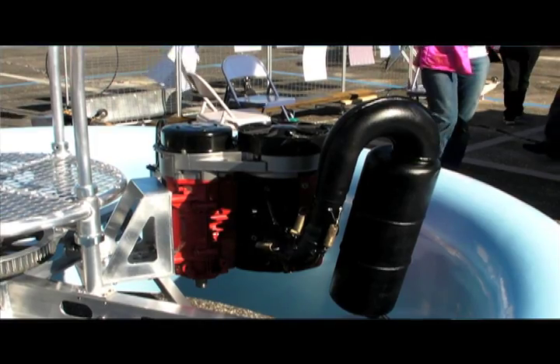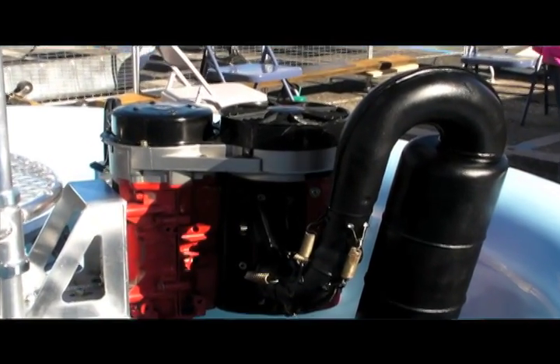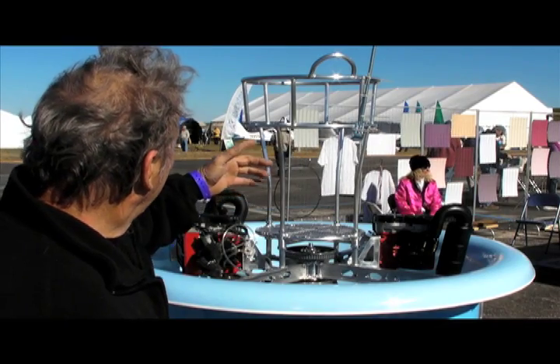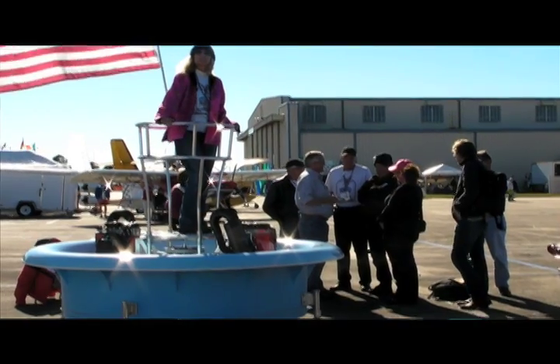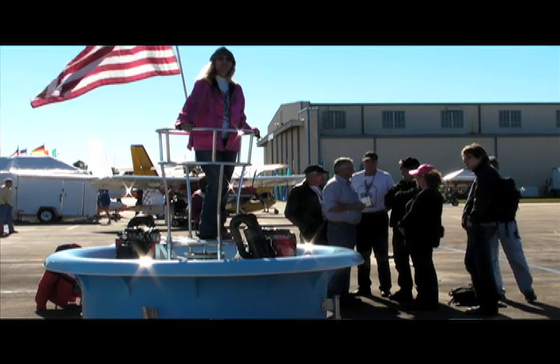On this particular unit, we have mounted two Rotax 503 engines. They put out about 50 horsepower. You'll stand in there. You'll have two tachometers, throttle controls, and there will be a directional assist. It is a weight-shift motion, so you would shift weight to obtain the direction that you want.